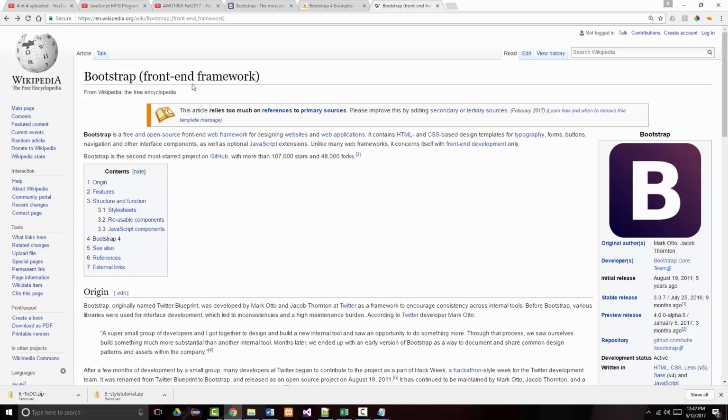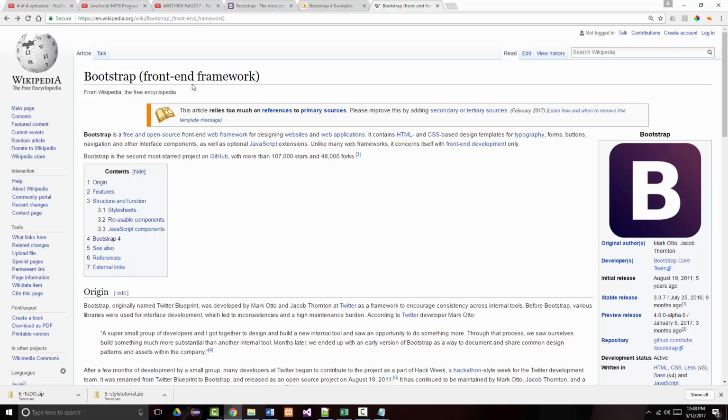What does that mean? When you work on a computer application, most computer applications have both a front end and a back end. The front end is what the user sees. It's HTML, etc. It's CSS, it could be some JavaScript, some jQuery. The back end is typically what regular programmers work on. It could be C#, it could be ASP.NET, it could be PHP, it could be Java Server Pages, etc.